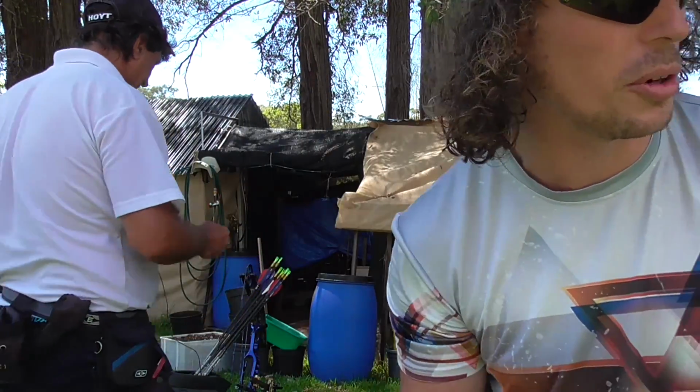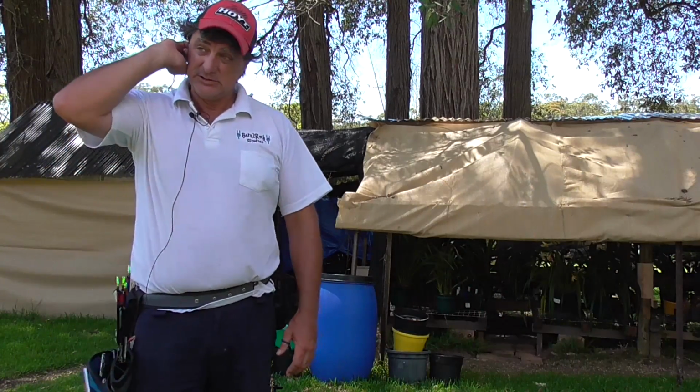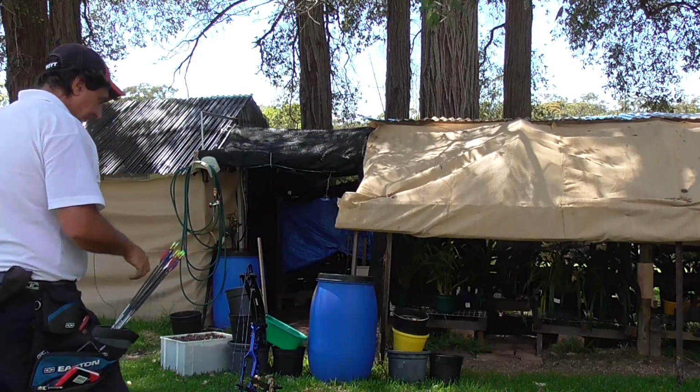So we're going to do that. We're going to test the holes. We're not going to worry about the grip. We're just going to see how Greg feels with the hole. Exactly, the feel. So have a couple of shots with your bow now, and then we'll put on my stabilisers.